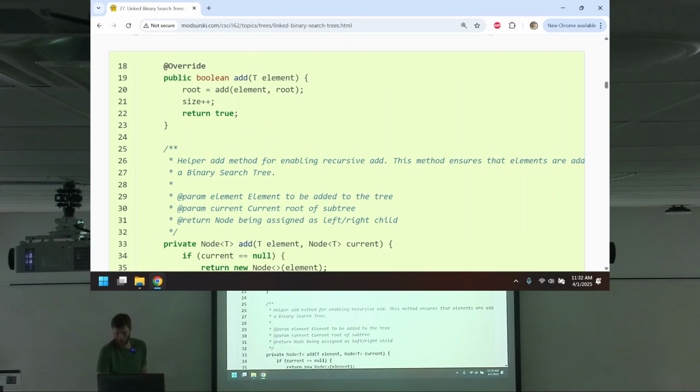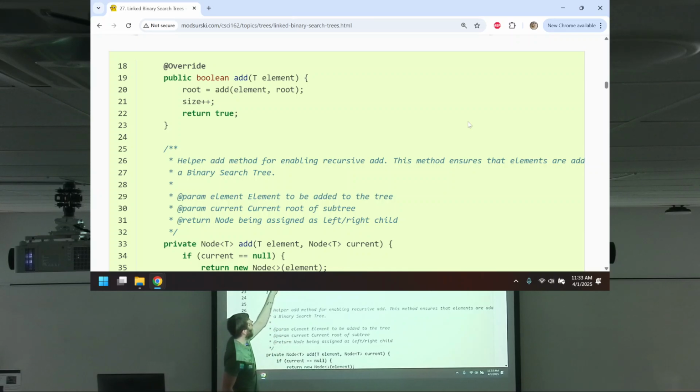So public Boolean add, it takes an element we want to add. How do we add it? Well, remember, a binary search tree has a very specific set of rules. When you add something, it must go where it belongs. Given any tree, when you add something, there is a correct spot for that element, given the state of the tree. So where is it? You just do a binary search as if you were looking for that element. If you find that element, and if we allow duplicates, which we will, we'll just go to the left. But find where it would go, and then replace that null leaf where it should be with the thing. So how does it look?